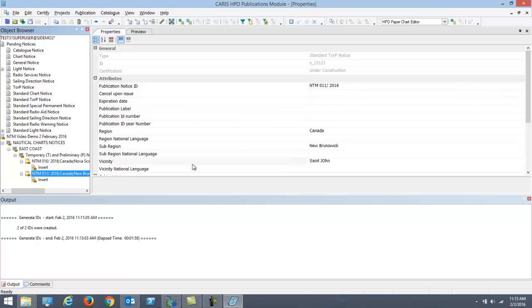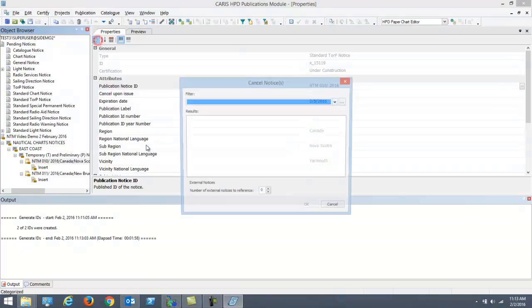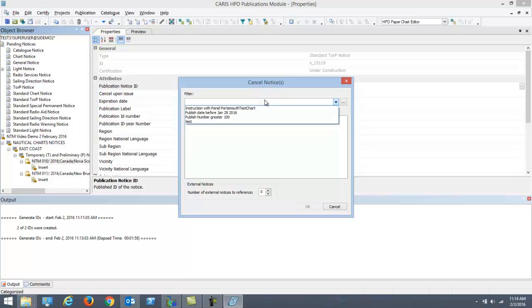Okay. Now a user can also cancel previously published notices. To do this, we will first select a notice, and we will right click and select Cancel Notices. If you have previously created a filter, the filter will be saved and will appear under the drop down menu.